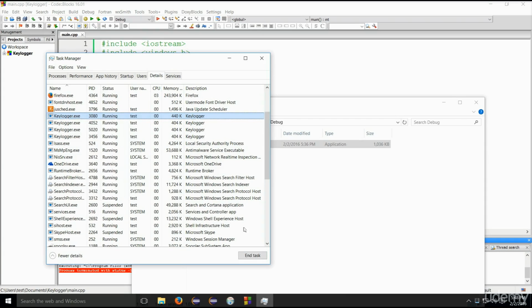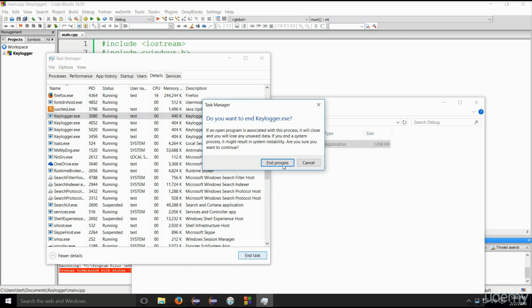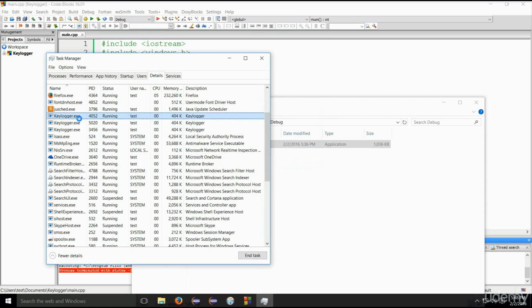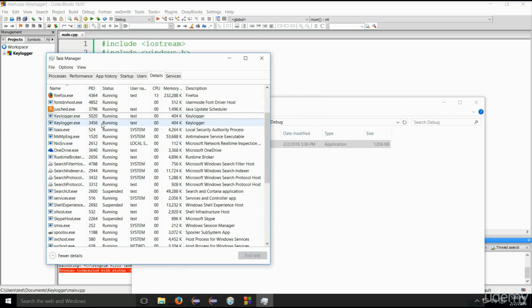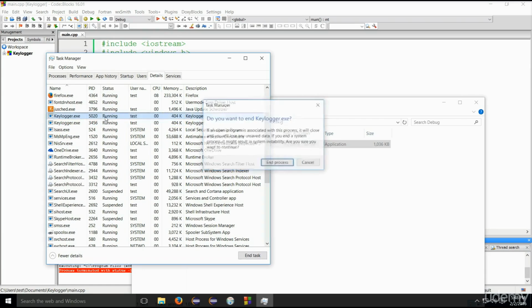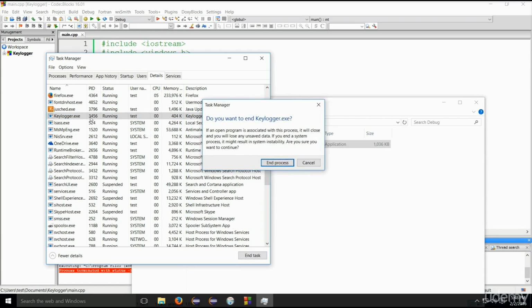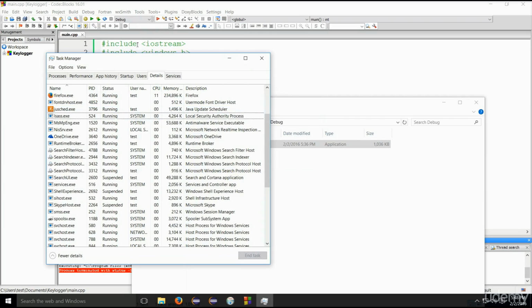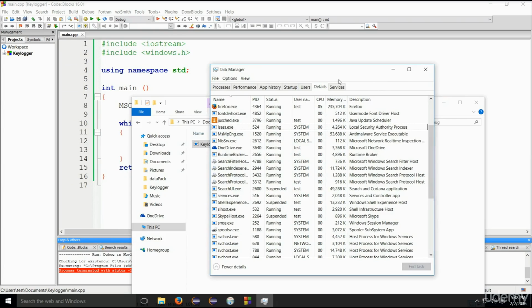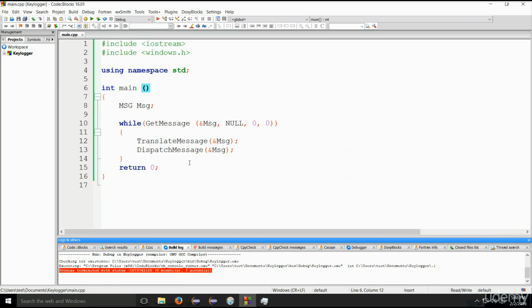How would you kill them? We'll just click on them. Either click on end task, end process, or you can just select, press the delete button, press enter, and again press the delete button, press enter, and that will pretty much kill these processes. I would suggest keeping the task manager open, because we will need to start this and then kill it later on, because we don't want to have 100 of these things running about for no particular reason. Even if you had 100 of them, I don't think that it would consume that much of your RAM. That's how efficient the program will be.